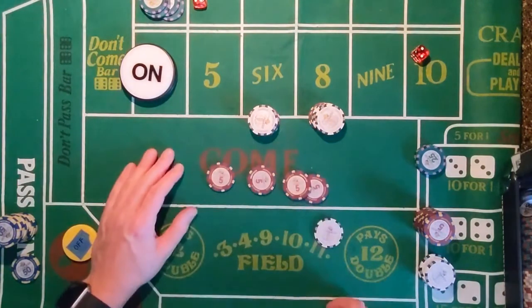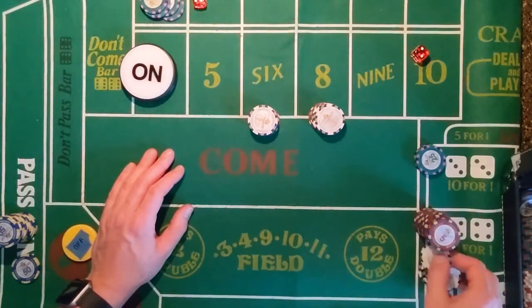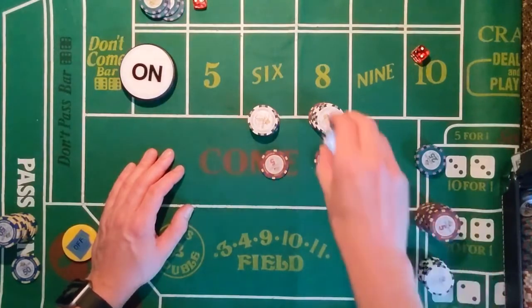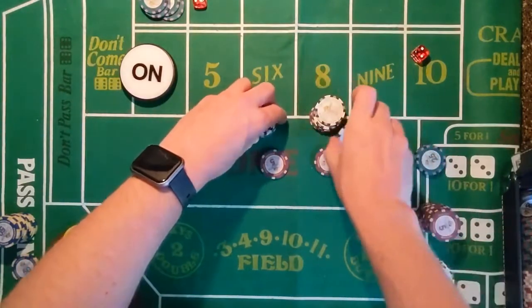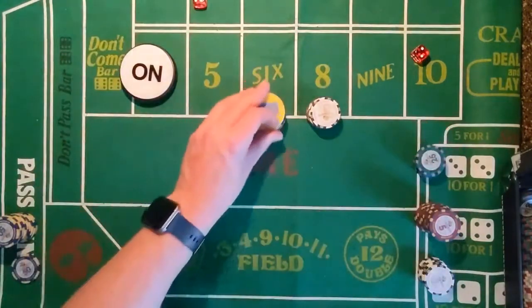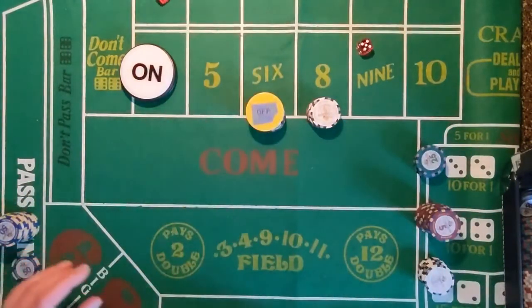Why did I do that, you'll ask? Well, I wanted to progress. It happens. I get carried away sometimes. I'm sorry, Mom. It's what happens. $24, 6 and 8. Take down this ridiculous lay. Turn the bets off. Whew, I almost made a mistake.